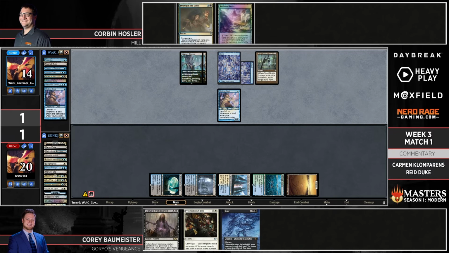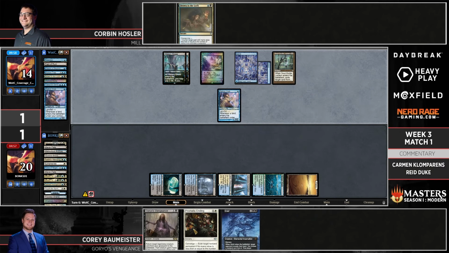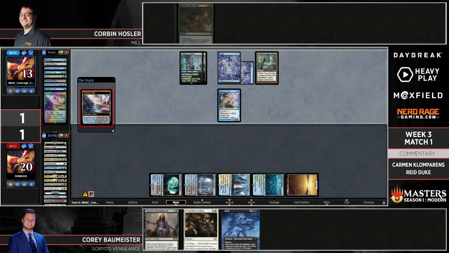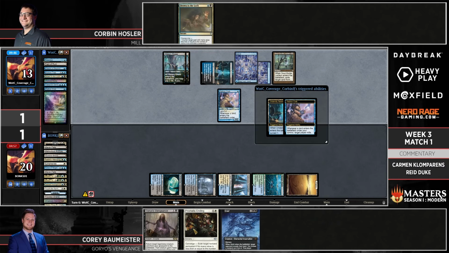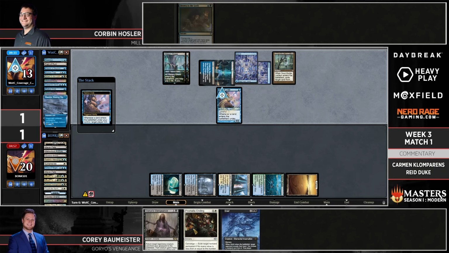All right, well, here's another crab in a polluted delta. That is a lot of cards. Boy, I wonder if Corey even has enough to win with. Imagine he gets to Goryo's Vengeance Atraxa, he sees the rest of his library, but who knows if that would even be enough. If he has Ephemerate or Touch the Spirit Realm, it might be.